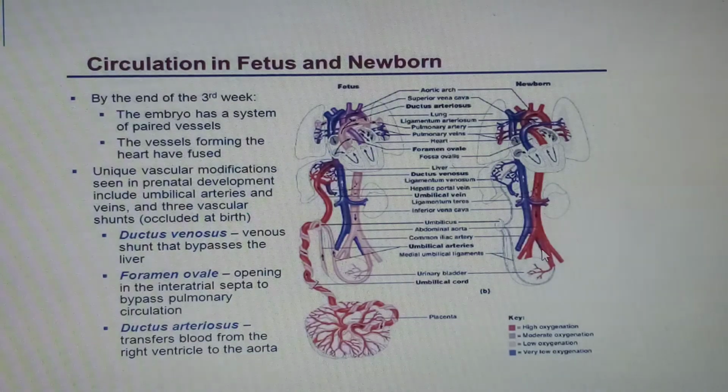These are going to be very important bypass channels to ensure that oxygen-rich blood actually gets to the brain of the fetus. Actually, a lot of it gets to the brain, and of course some also gets to the fetal myocytes, cardiomyocytes as well.